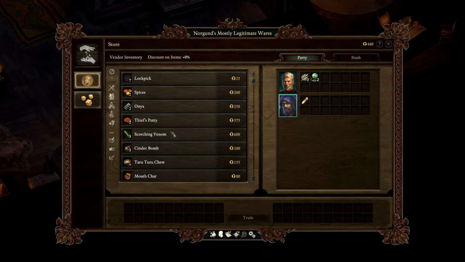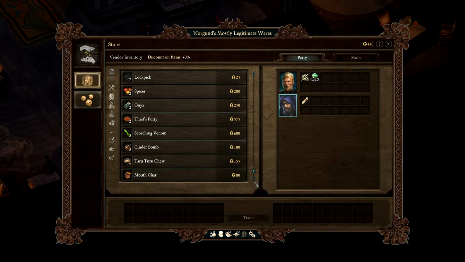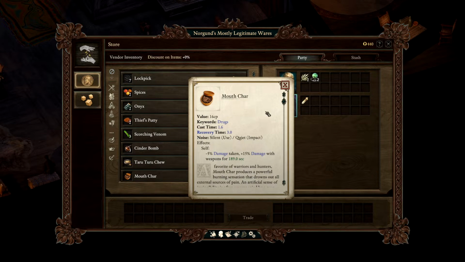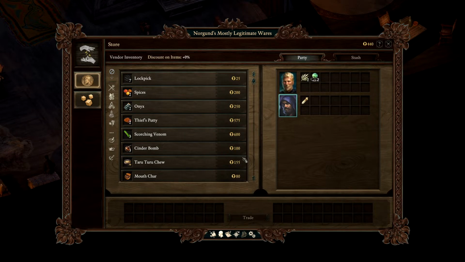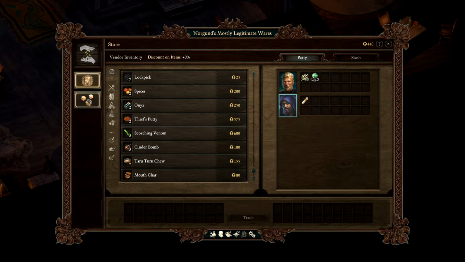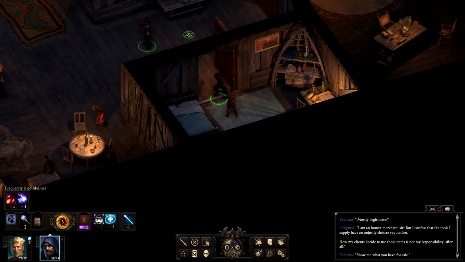Thief's Putty, 575. One thing I'm getting already is that the prices in this game are a little bit inflated when compared to the first game. I'm thinking money is a little bit higher, because 440 in the first game wouldn't have been too shabby of an amount. So we've got a variety of different things: bombs, venoms, Thief's Putty, mouth char. What the hell is that? Some sort of chewing tobacco type thing? Oh no, don't buy it. Just want to see what it is. Powerful burning sensation. Oh my god, sounds horrific. Yeah, it's all that kind of thievy type of stuff. But it's worth noting.